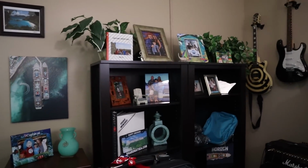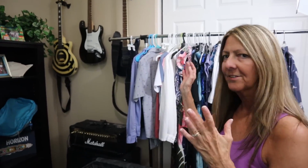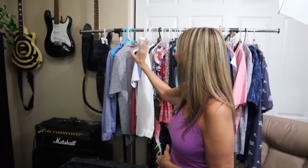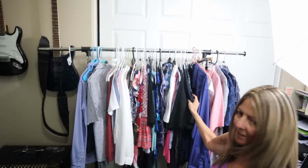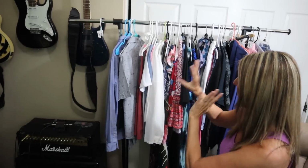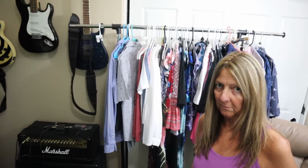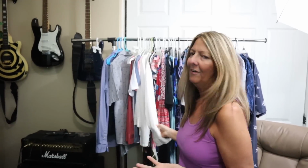All right, so here we go. Let's get a look-see of what's going on here from Sharon, who will give us the rundown and show us what you got cooking over there. All right, so hanging here are all of our clothes for dinner, including our formal outfits for everyone, and all of our Disney clothes. That's going to be going in packing cubes. I always like to wait till last to put those in because I kind of figure the less time they're in the packing cubes, they may not wrinkle as much. I don't know if that's true, but you know.